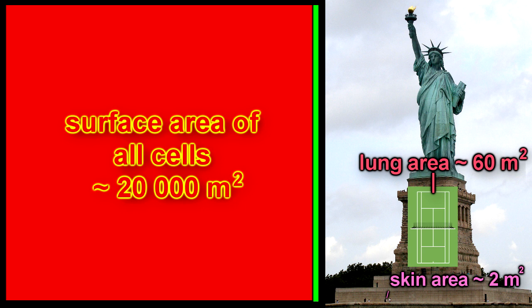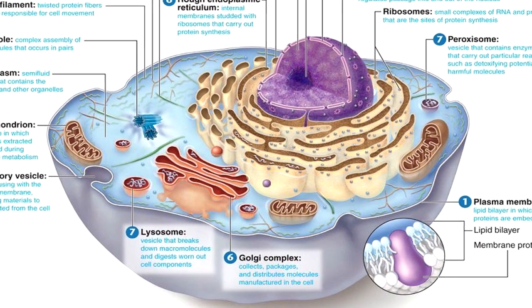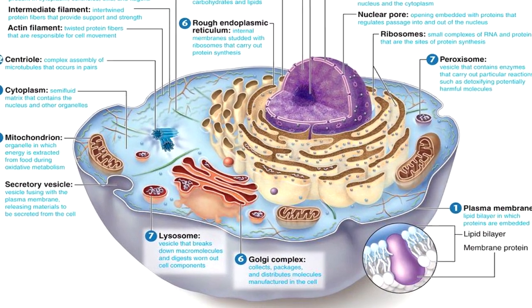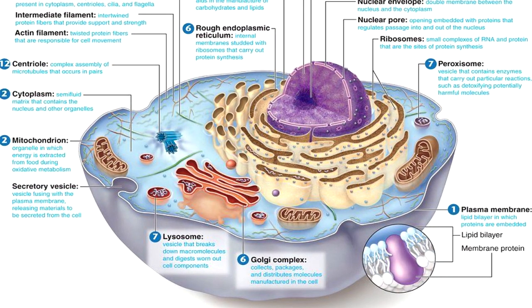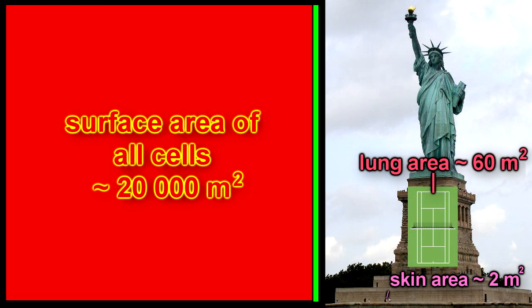And just so you know, that's way on the conservative side. You see, inside the cell there are loads of other components such as organelles and such like, all of which have their own membranes. So you could probably quite happily add another one to two zeros on top of this number. And when you look at the human body like that, you really start to appreciate just how much we depend on surfaces.